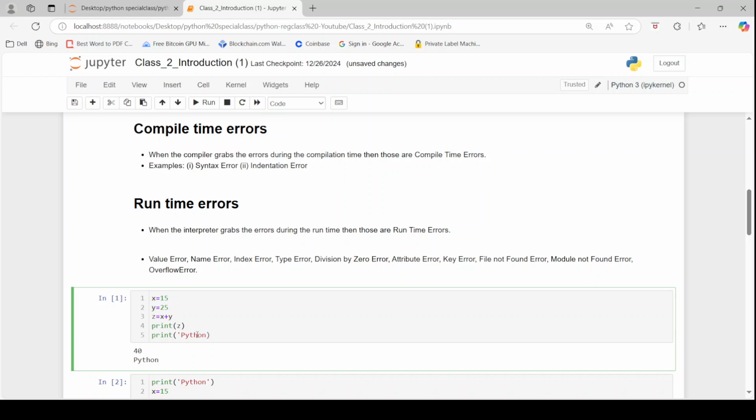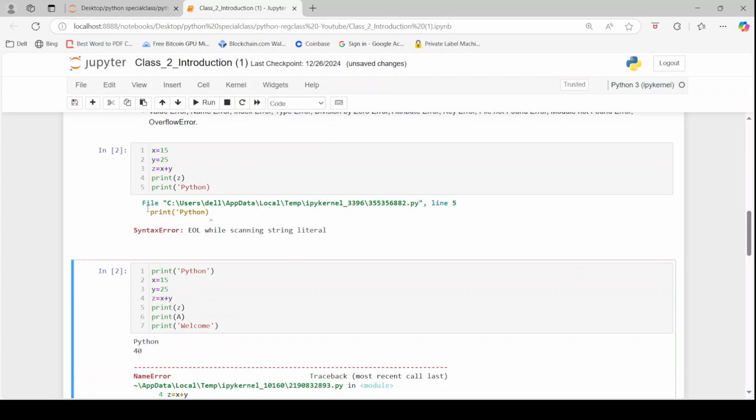In this case, even though we are expecting that at least this one is fine, so for this we should get an output, that won't happen. The compiler won't allow that, because this is a syntax error, which is a compile time error that will be caught by the compiler during the compilation time. So if you run it here, you see no output, directly we get a syntax error.